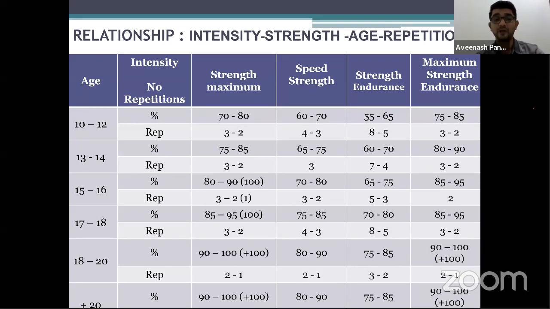With regards to age, how it works is basically based on your hormone levels. So as you're growing up, obviously your hormones are getting better, your muscular system is getting better, your maximum strength therefore can increase as you start growing older. So you will see here that maximum strength is not imposed on a 10 up to about 14 years old, but from 16 years old upwards, the maximum strength starts to be tested more frequently, as well as your maximum strength endurance.